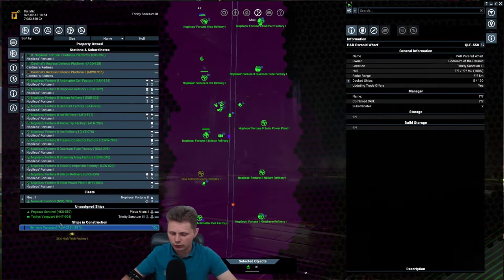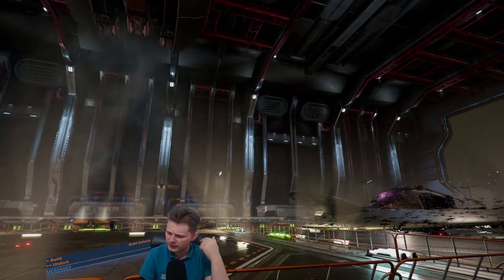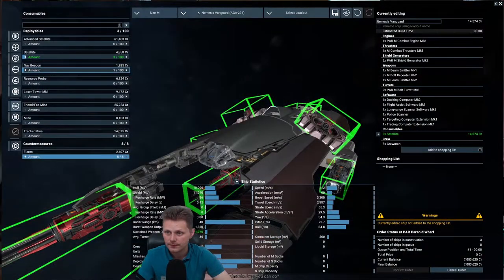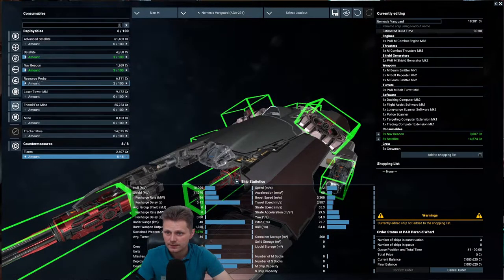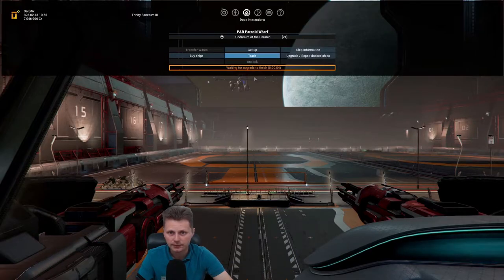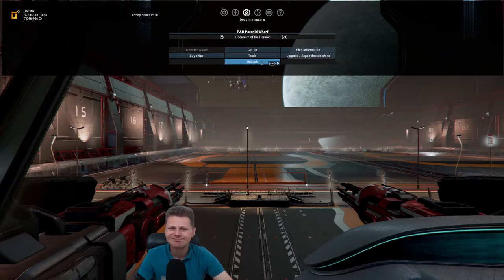Also, we need to get ourselves a resource probe, a satellite, and a navigation buoy. 3. That's more than enough for this mission. Let's confirm that. I'll see you later, Julius. Thank you for stopping by. Let us undock.